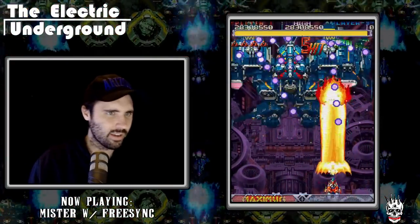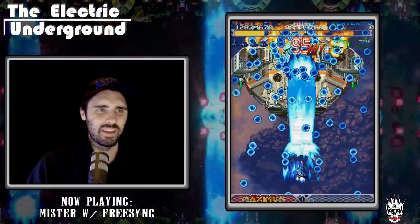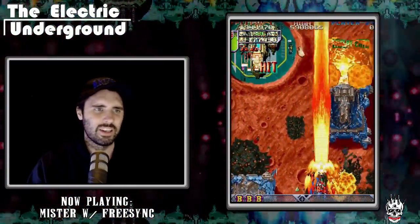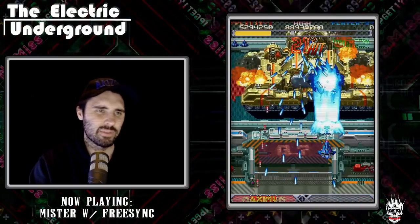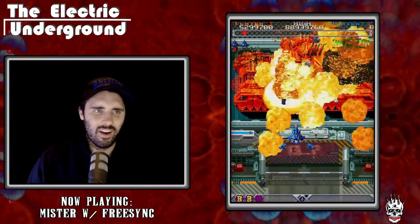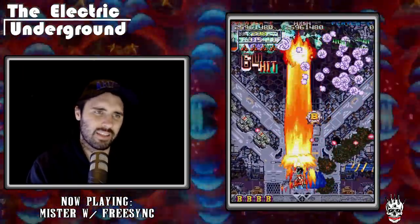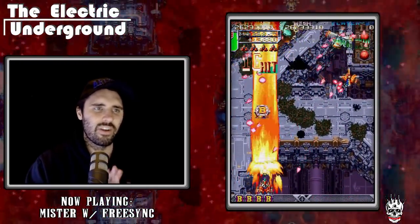My recommendation: play this on an analog display or a FreeSync monitor. If you don't have a FreeSync monitor, get one — because you're going to run into this issue over and over with arcade games and PCBs on digital monitors. If you're spending the money on a MiSTer setup, go all the way and get the correct monitor. The result is basically like playing on Groovy MAME: correct frame rate, no extra input lag, no screen tearing — like playing on ShmupArch. I was very pleased.